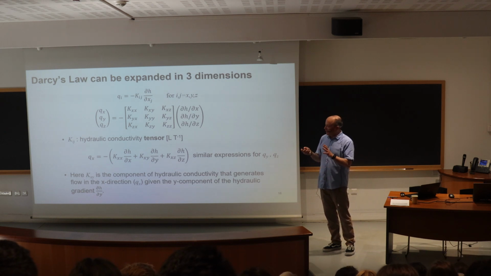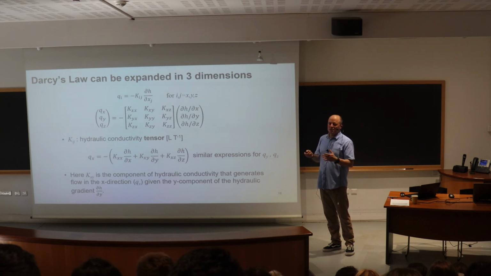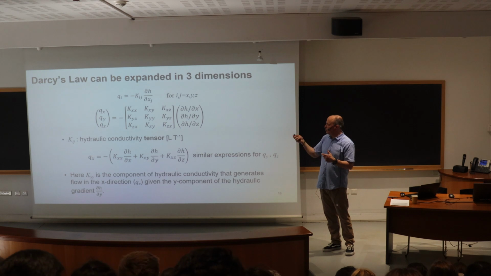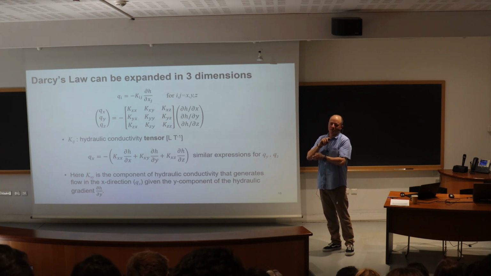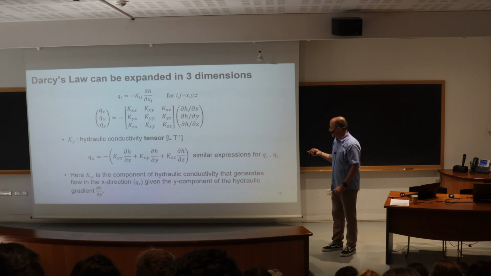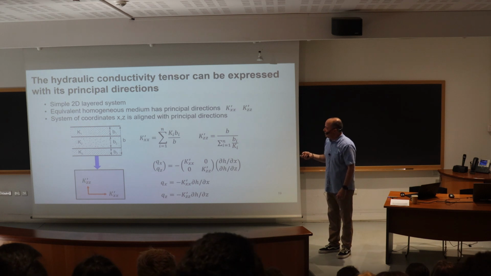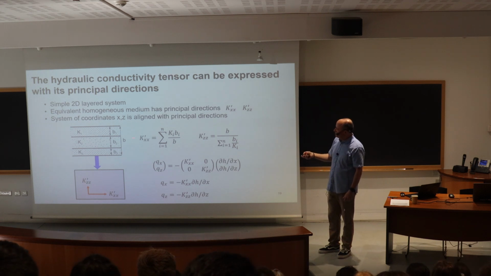And I would say that in practice, we have these expressions that exist, 3D, fully general Darcy's law, but in practice, I'm not aware of too many people who go get these components of the hydraulic conductivity tensor. One example where you could get them is a very simple example that, again, you might have seen in textbooks. A simple 2D layered system, so 3 layers of uniform thickness, but different, with the considered homogeneous K1, K2, and K3. Total thickness is B.